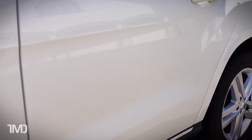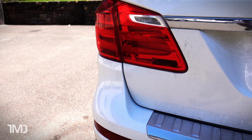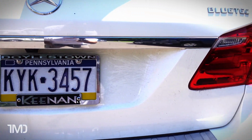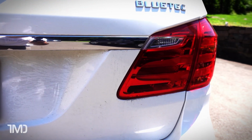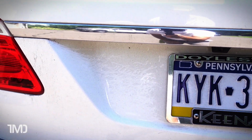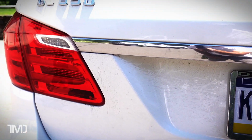And now we're looking at our driver's side. This is the side that we're going to be using P&S's Pearl Auto Shampoo on. You can see lots of road grime on this side too, just like the passenger side. Lots of traffic film and overall gunk. Now the rear may not have bugs and tar, but it does have a bunch of gunk and grime and film right under here where the license plate is. So we're going to see how well Pearl Auto Shampoo does against this junk too.